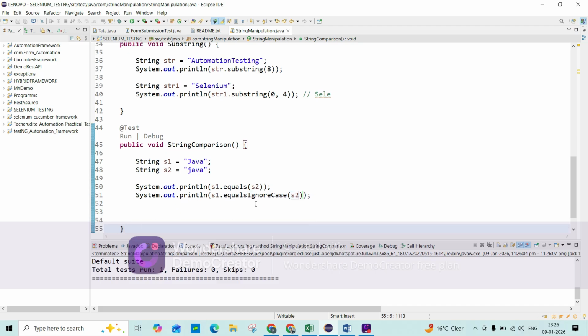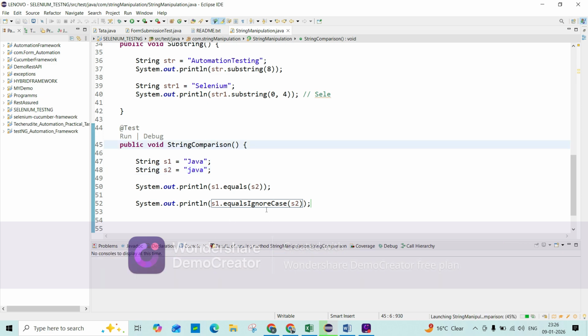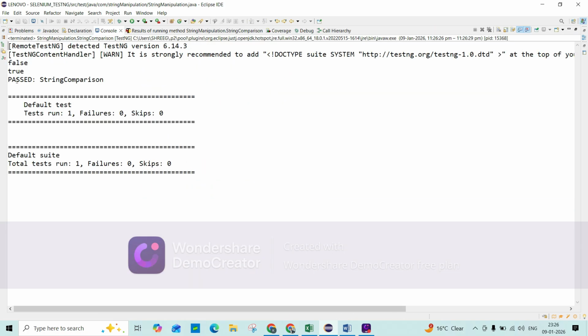If it is not, then it will print false. If we want to ignore case, then we can use s1 dot equalsIgnoreCase. Okay, so it will execute and it will print false, true.